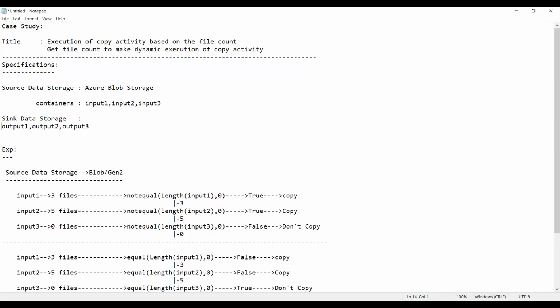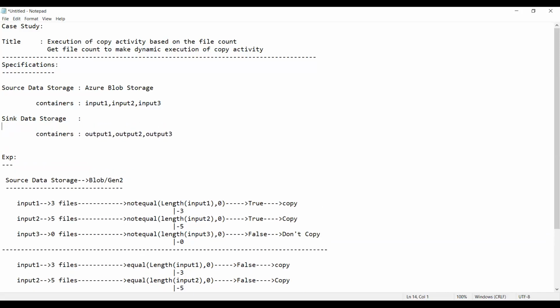For the sink data store, you can use Gen2 or you can use blob store, it doesn't matter.